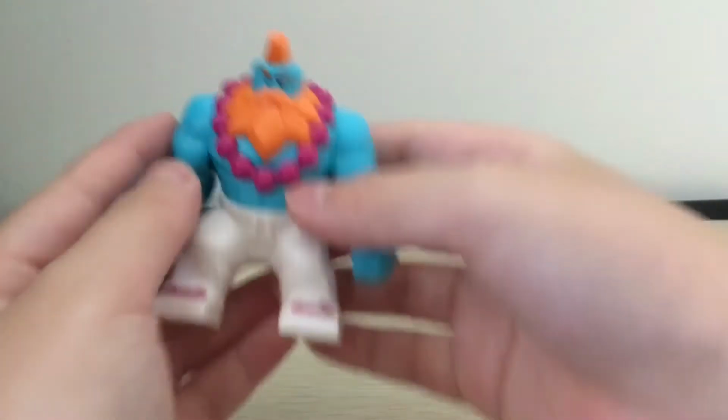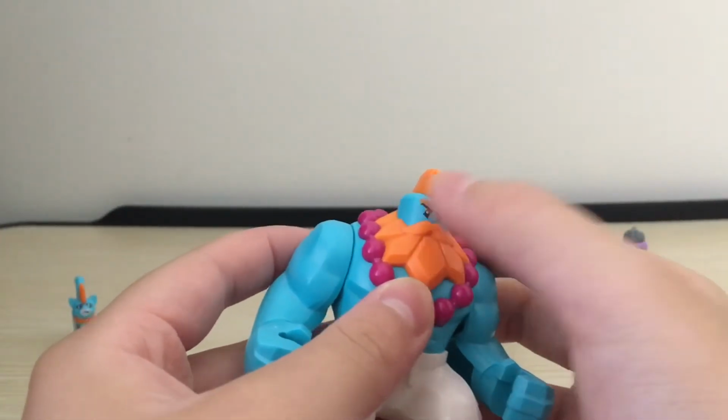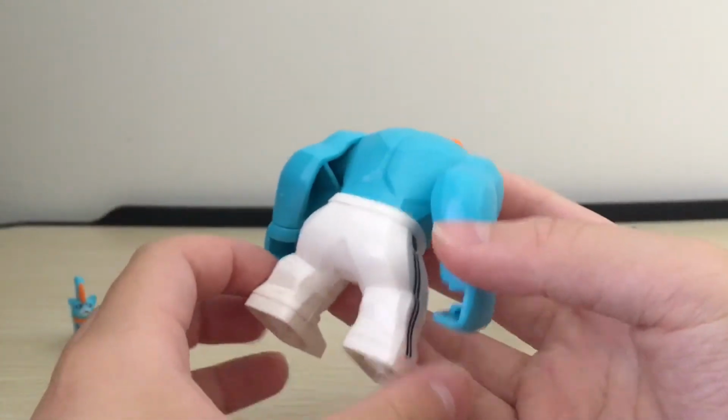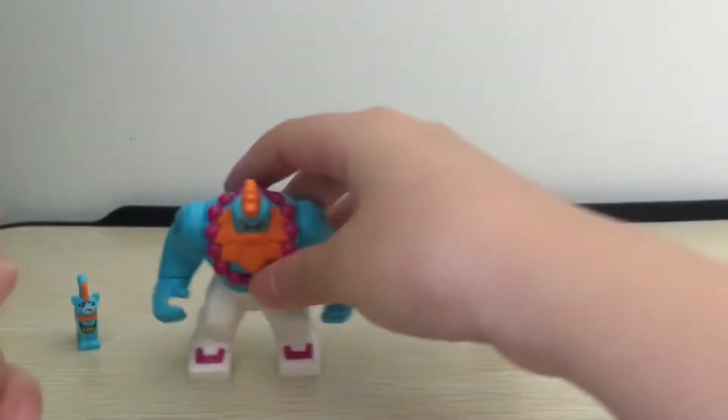So for Sandy, he has this mohawk and a beard with orange eyebrows. And he has this sort of necklace around his neck. And he's wearing track pants, and they have these purple bits in the front.